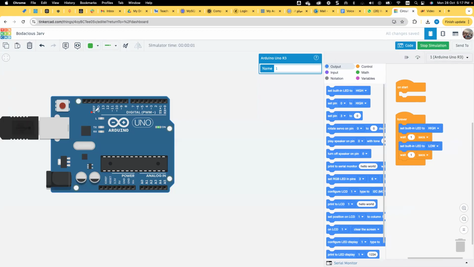You can see clearly that there is a button here which is blinking. So here we can conclude that the ready-made program by Tinkercad is to make this small LED blink. So as a first manipulation, I will stop it.